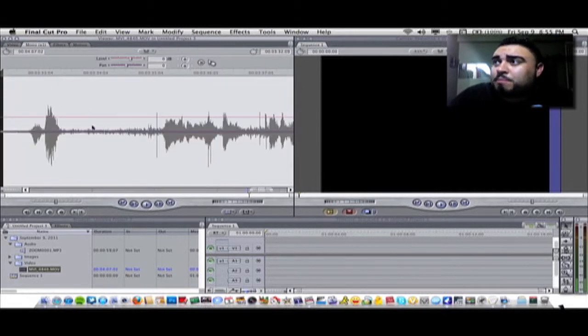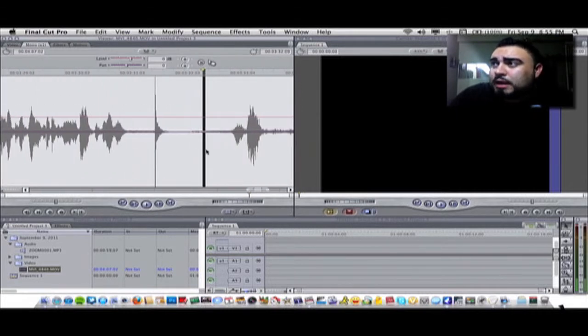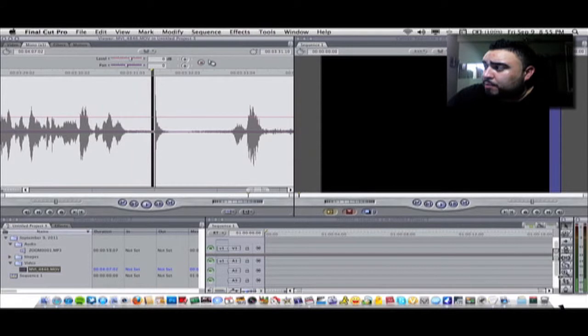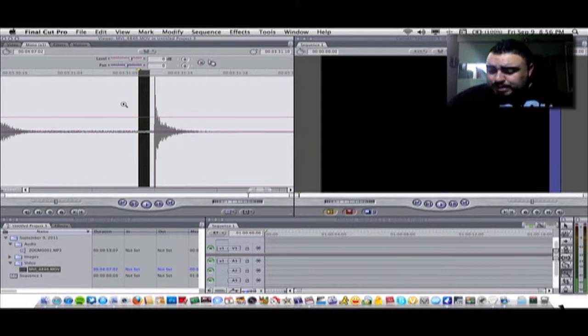Let's go back to the mono. Let's back up a little bit, and let's find that mark that we did the first one. So it's right here. Let's zoom in: hold down Z, or you can come right here and click the magnifying glass, and zoom in. Let's back up a little bit by pressing the left directional key.